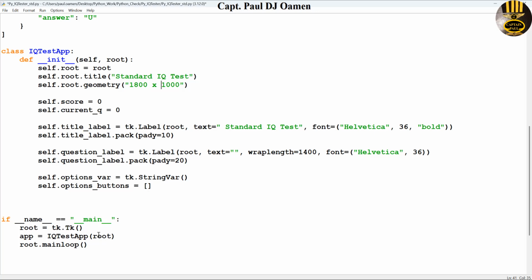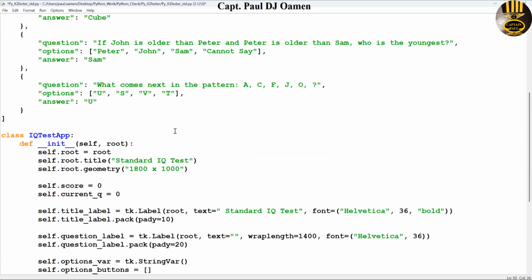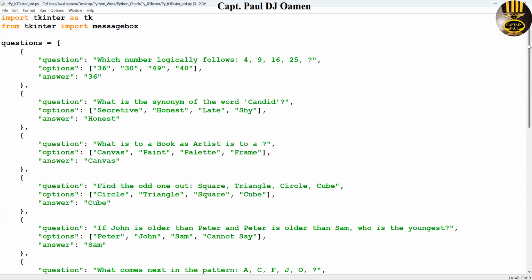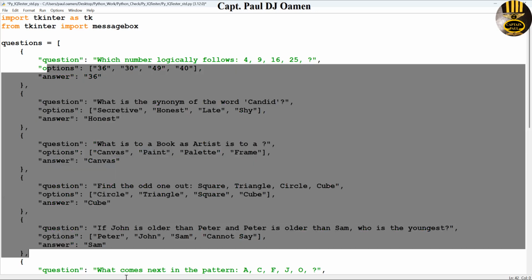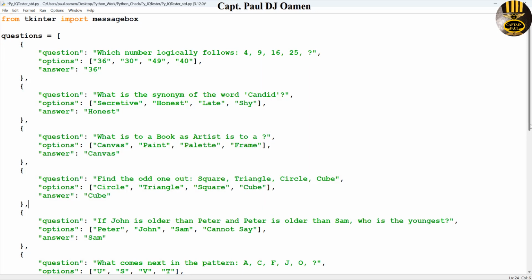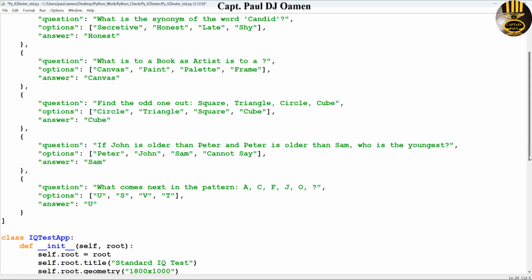Okay, I've actually rounded it up, and now we can even try it out. But first of all, let's just change this, else it's going to give me an error. That's how it should look. Okay, let's take it from the top. Have a good look at that. These are all the questions I intend to add. You can add as many questions as you want.